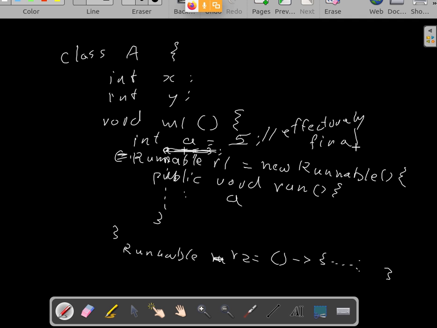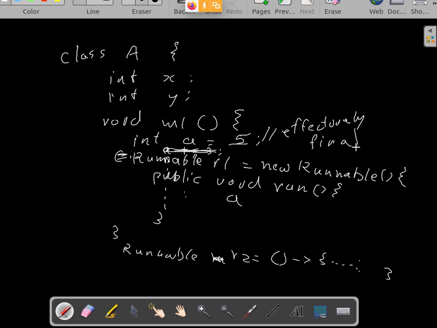Fine. So, lambda expressions, what they can use and what they cannot use. They cannot use a non-final and non-effectively final variable. Fine. Effectively final is clear. What is effectively final? A local variable which is initialized only once is effectively final. It's just that you didn't declare it final.